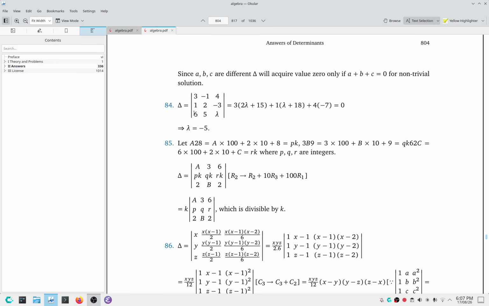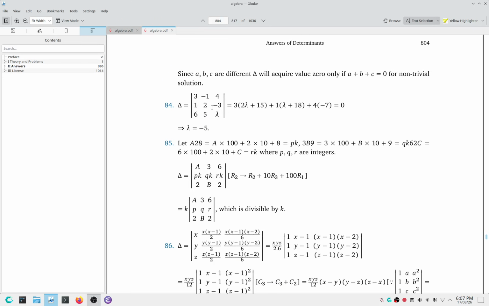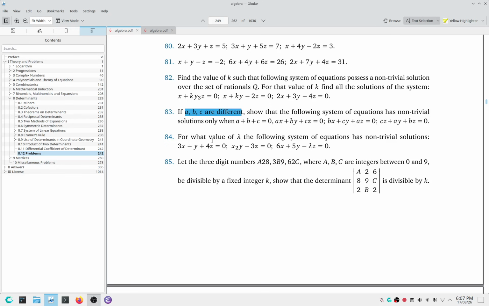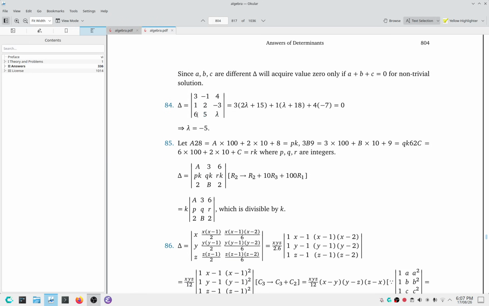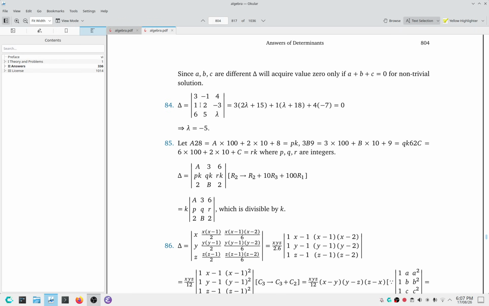So what we do is, let me see, this is 1, 2, minus 1, 3, minus 1, 4, 6, 5, minus lambda. Yes, this is correct. This again has a typo: instead of plus, I have pressed underscore, both keys are nearby. So we have this determinant, we evaluate it and set it to 0, and we get lambda is equal to minus 5.